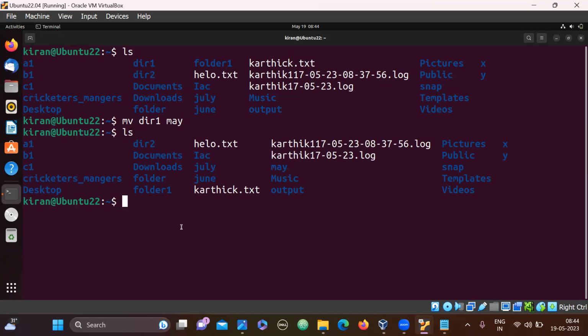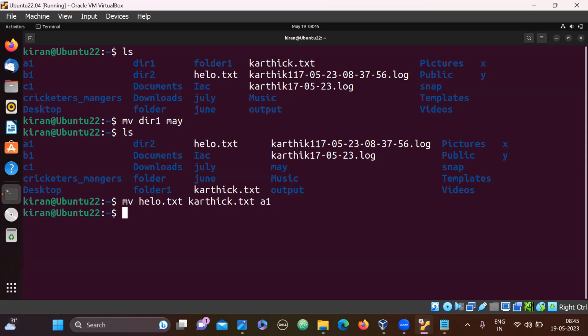Moving files to a directory. Suppose I want to move this hello.txt and then karthik.txt to the a1 directory. How can you do that? Just simple mv and then hello.txt and then karthik.txt, space, and then give the folder name a1.